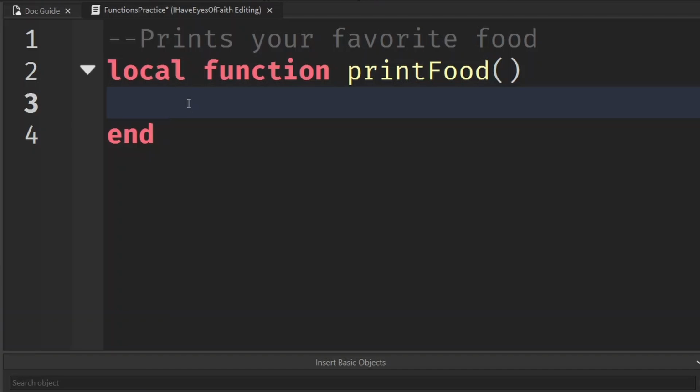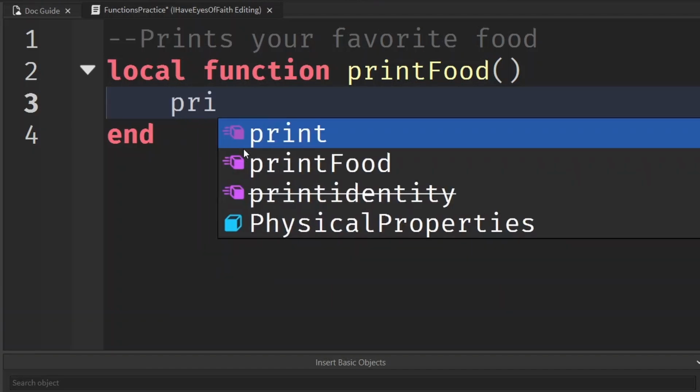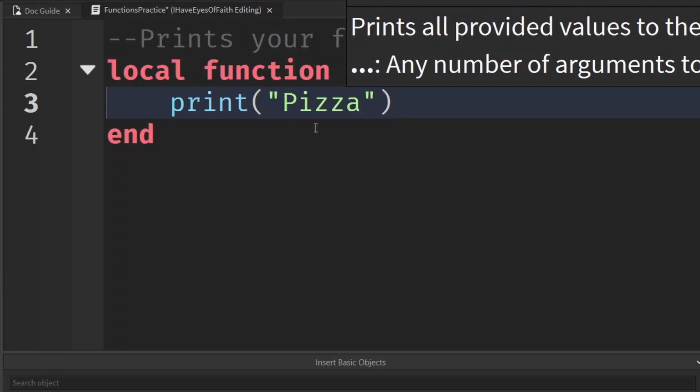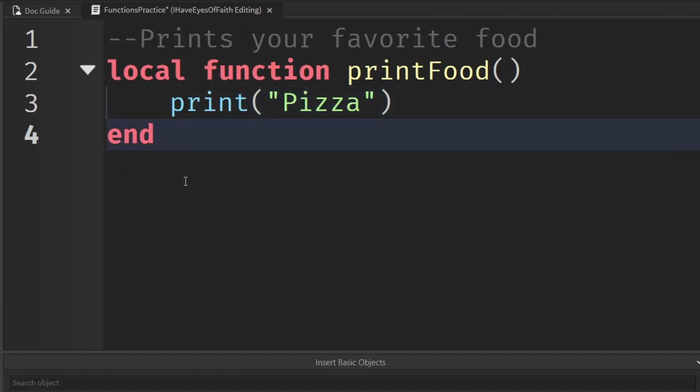So all you have to do is right here where it's indented, write print parentheses, you know how to print, and your favorite food as a string. Remember the two quotations to make it a string. I don't really have a favorite food. I like a lot of different foods. I'll just say pizza, because can't go wrong with pizza. So this is like us making the recipe.